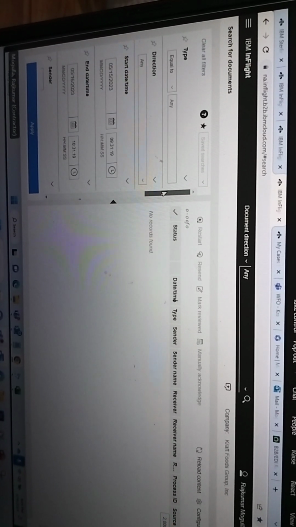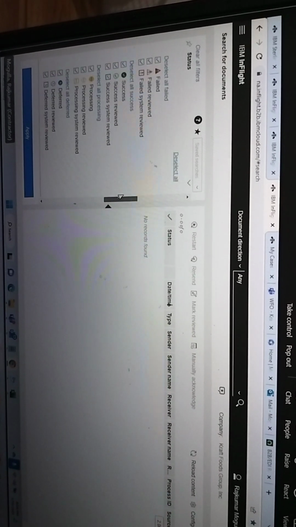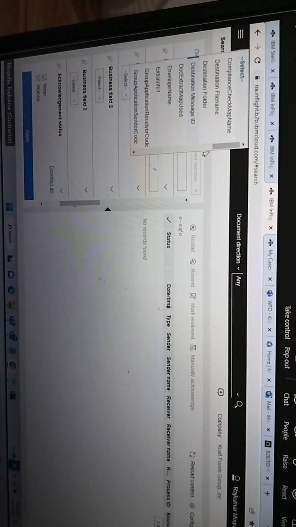If there are no records, they are on filters. No records. They are unable to see any transaction with that.